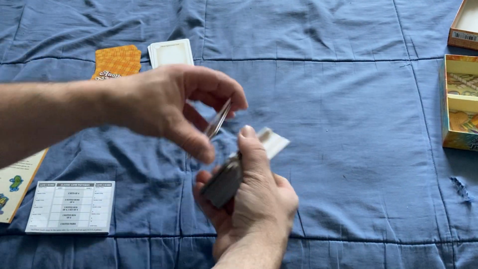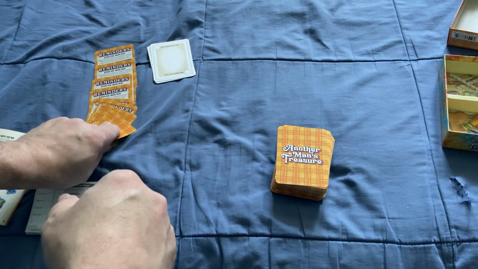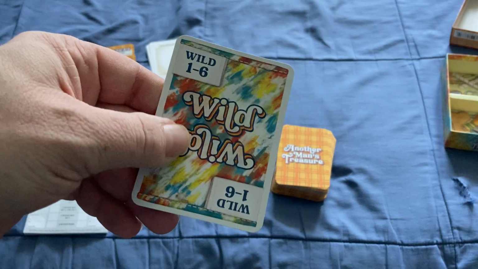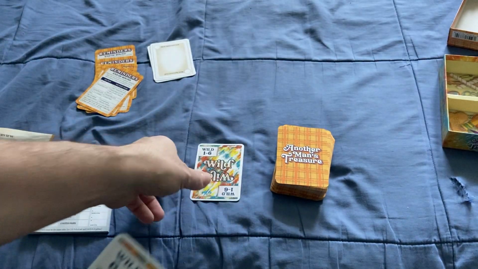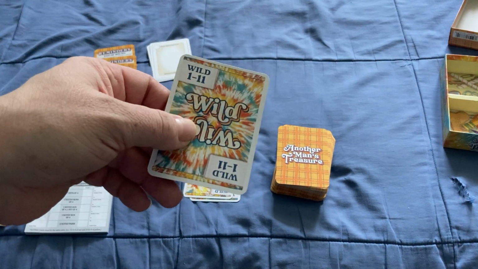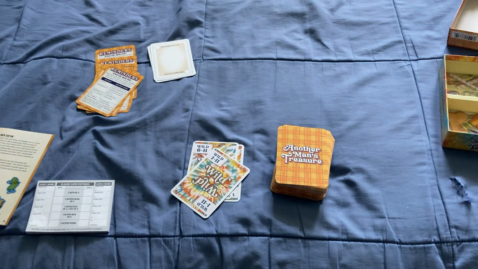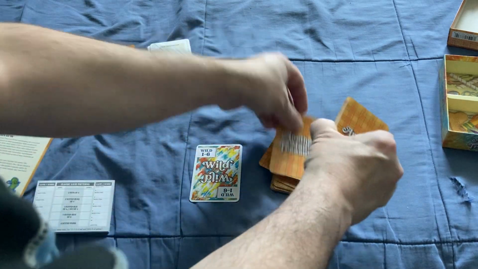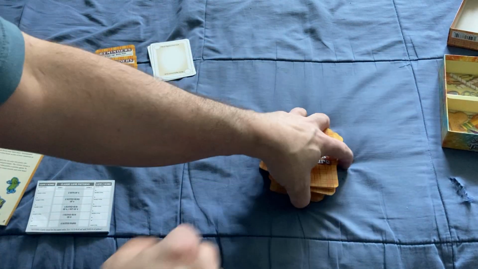You also get wild cards, as I showed you before, 3 different types. You got these, which can be any card, any color, 1 through 6. Any card, any color, numbered 6 through 11. And this is just any color, any number, 1 through 11. That stuff all goes in there. The cards have a nice quality of a linen finish.